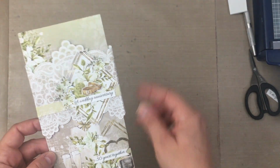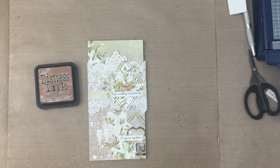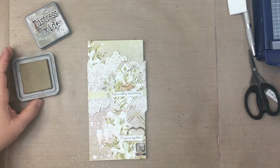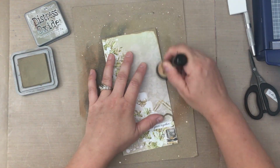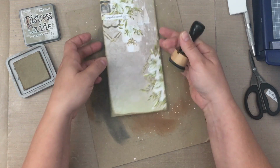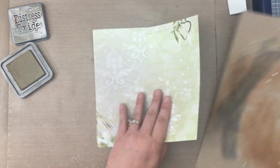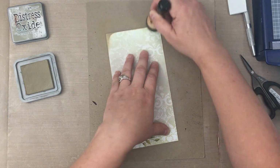That is looking beautiful so far. It needs something in this upper corner, but I don't want to put any more embellishments because I won't be able to slide the belly band off and on easily. So I'm just going to add some Distress Oxide ink to the corner, and this is frayed burlap. And it looked so good that I decided to add a little bit more to the other corners as well.